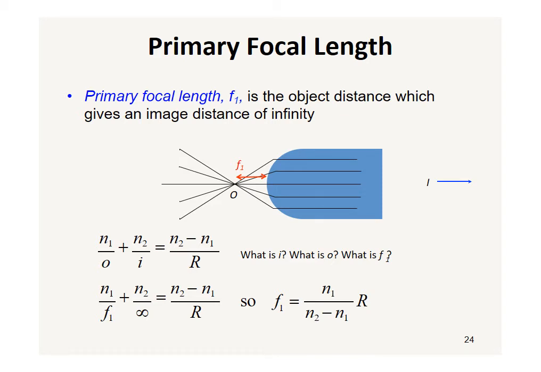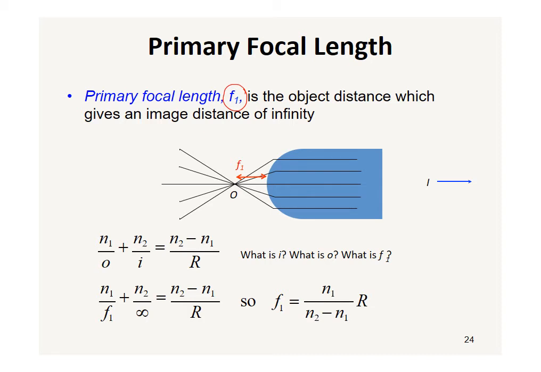What we can do is use a parameter such as radius of curvature to characterize a spherical surface, but that doesn't really tell us how well it focuses, because the refractive index also comes into the focusing ability. So what we're going to do now is talk about a new parameter called focal length, which is going to be a much more practical way of characterizing a spherical surface. That's going to tell you basically how well, or how strongly, it can bend light.